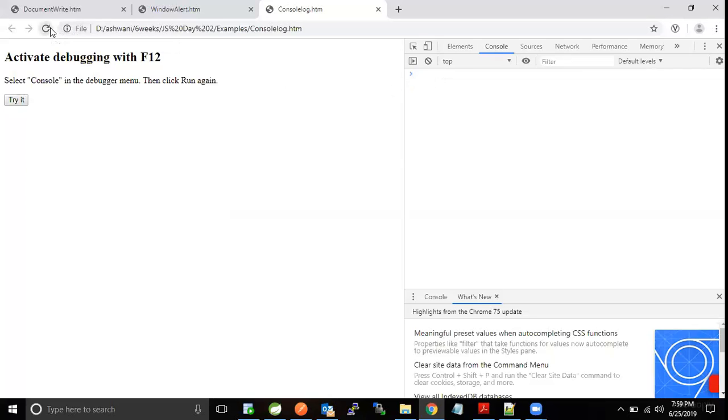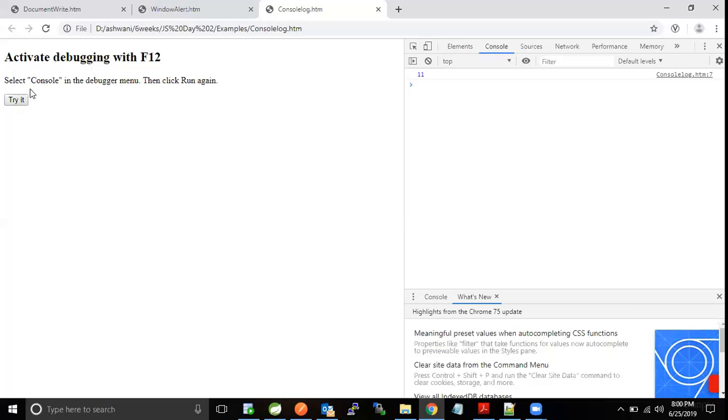So we can use console.log when you don't want to show output in your browser front end, but you want to check what output it will give. In the console you can check what output you are getting. If your output is correct, you can then provide it at the front end also. These are actually used for debugging.